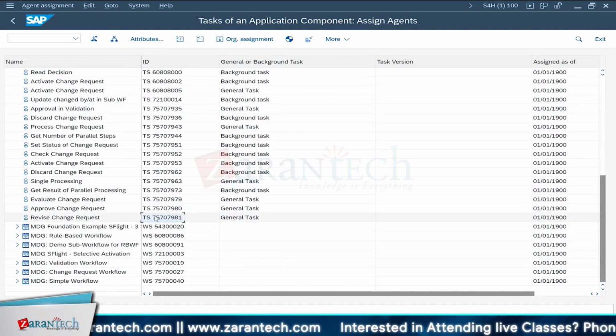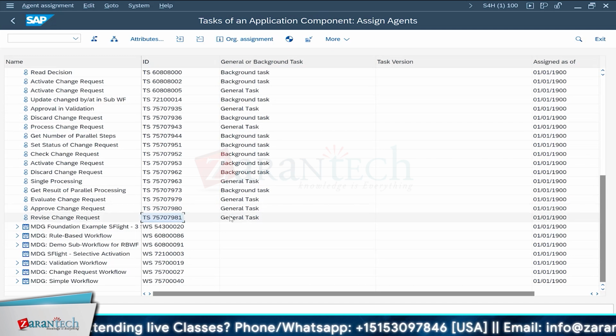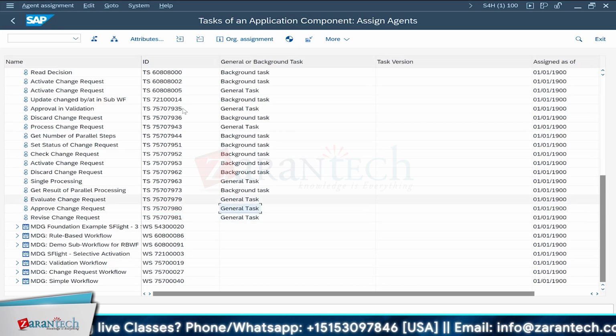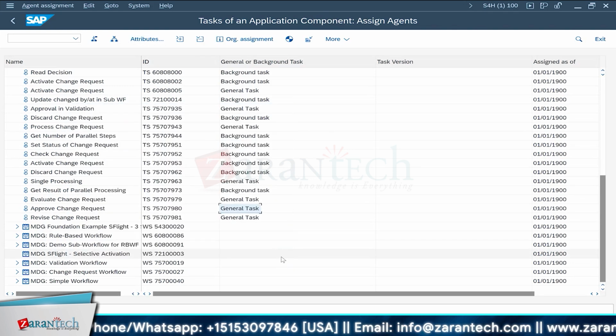So till here, that is again a manual activity that has to be done by the consultant. He has to configure it, because Basis and no other person will do this configuration. This has to be done by us, either technical or functional. But it's simple. Only till here, wherever you see this blank entry, just select that and categorize it as a general task. That's it. These two things have to be done irrespective of whatever workflow you configure in MDG. You need to do these two activities as a prerequisite for your workflows.